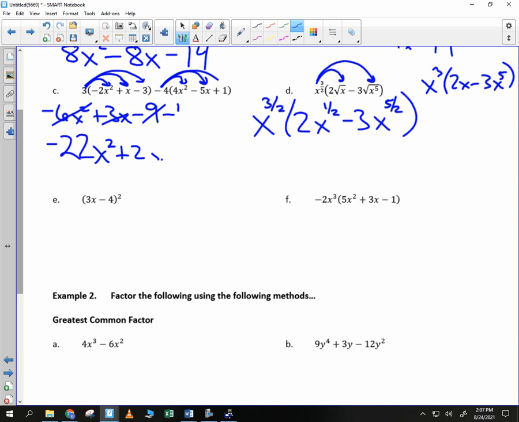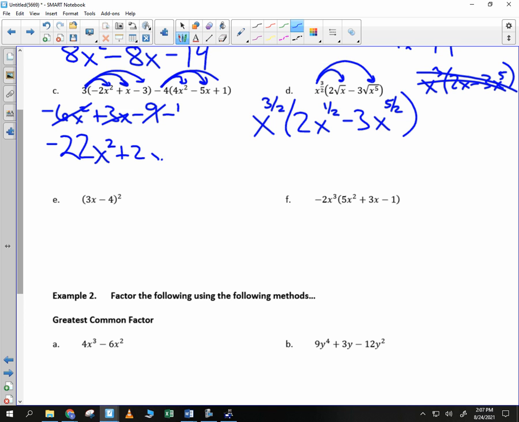I had x cubed and then 2x minus 3x to the fifth. I just made up a problem that's easier so I could tell myself what to do. How did you get 5 over 2? So 5, right, and then root means square root, means 2. If there was a 3 there, you put a 3. If you don't see anything, then you put a 2.